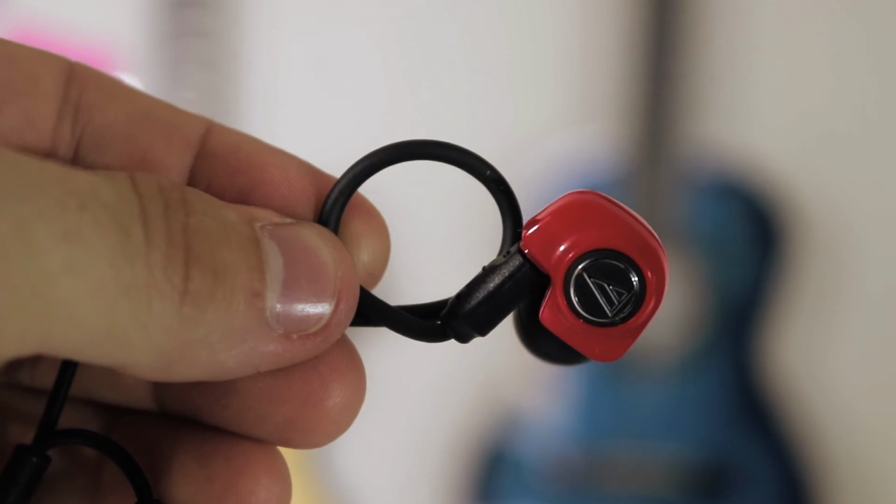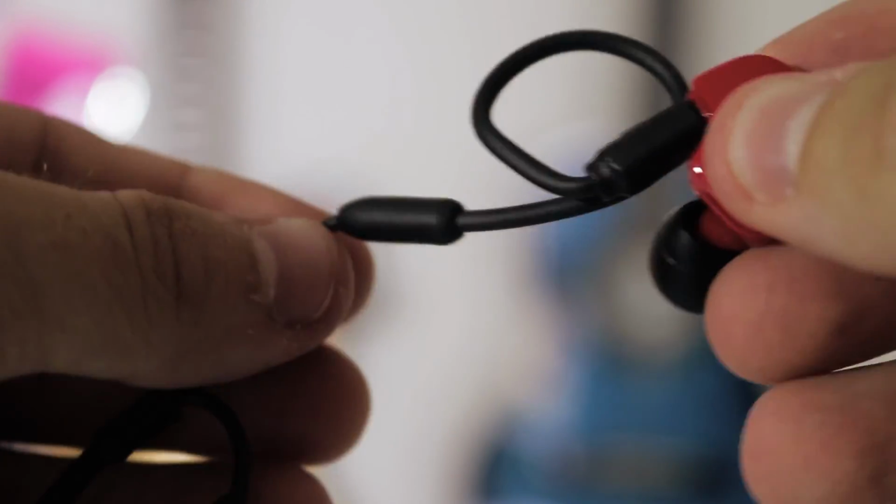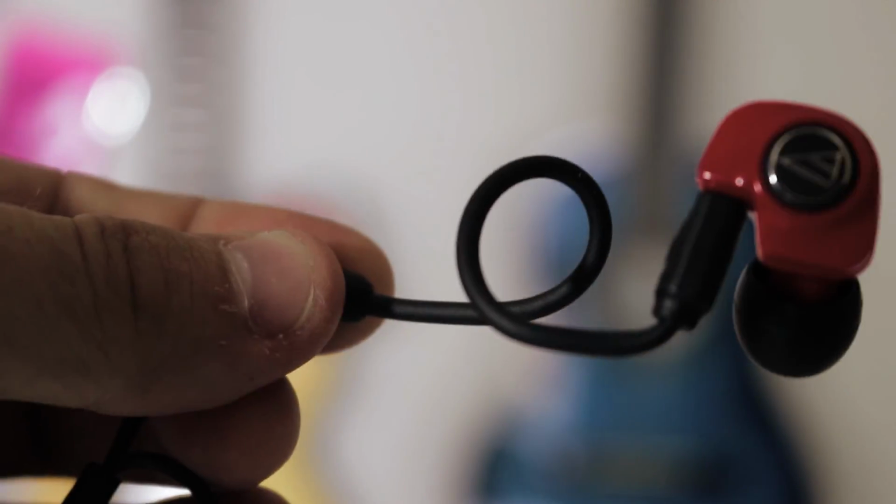Feature-wise, they are pretty similar. They have detachable cables, they have wire wraparound just like the others, and let me just add to that, the wire wraparound on the Technica set is by far my favorite. I can get it right down to some tiny little circle like that, and it doesn't fall back.